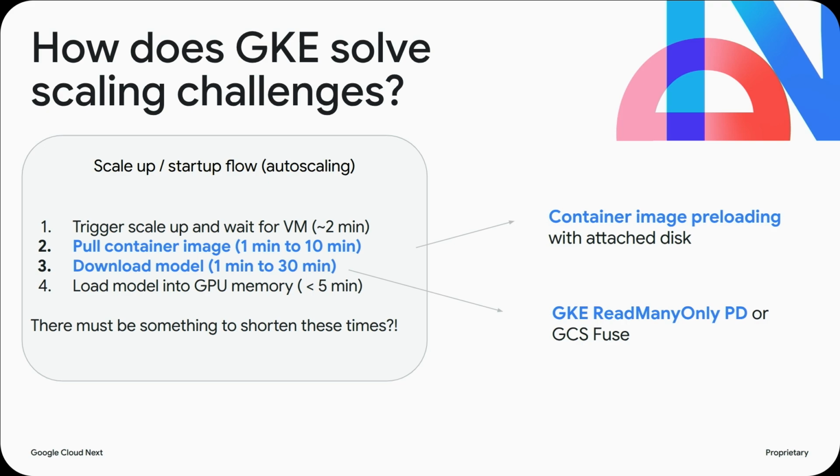And then if you don't want to use persistent disk, you can still use GCS with GCS Fuse, so Google Cloud Storage. So you can actually create a bucket, dump the model on the bucket, and then mount the model using the GCS Fuse driver to all your workloads. The key difference between these two features is that image preloading with attached disk will require you to restart the nodes if you need to update the content of the disk. With GCS Fuse, you don't need to do that. You just need to restart the pod itself. And then as long as the bucket is mounted on the node using GCS Fuse, the pod will be able to read it automatically.